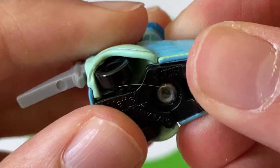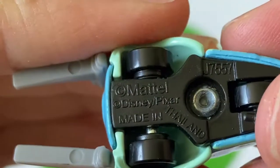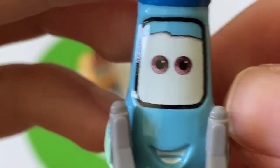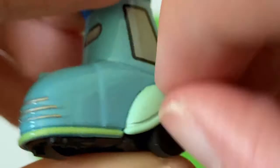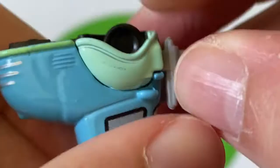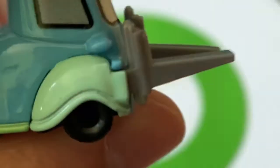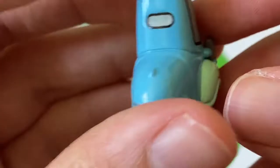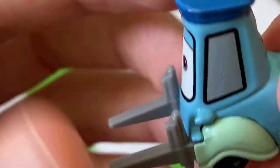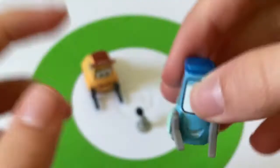Let's look at Guido first, because he's kind of the normal Guido we all know. There's some hair here already. You can see the Thailand eyes — he's obviously a Thailand variation. Kind of purple eyes almost. Smiling. There are his forks. He almost looks like he's coming apart — right there, look, there's a big crack, especially if you look here. It's a huge crack; this piece isn't on the body the whole way. You can see where the forks are inserted into the body. He's got this light green fender, a light green line that goes all around the bottom. He's blue himself, and he's got the big dark blue hat. Obviously he has three wheels.